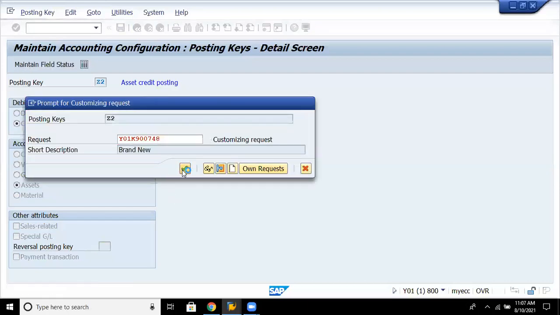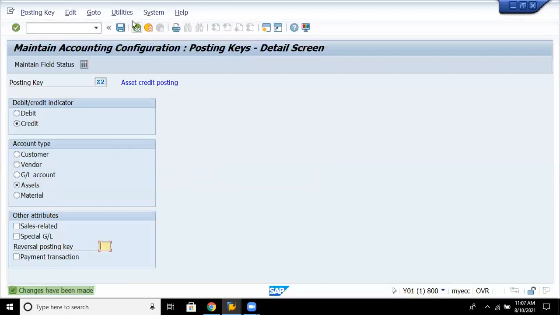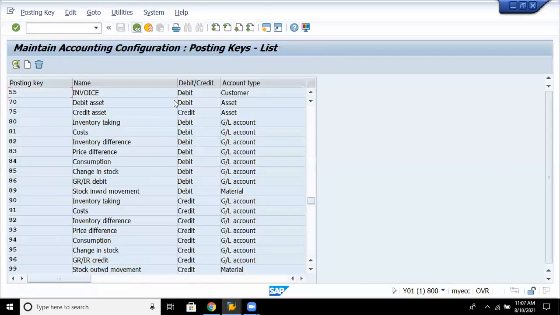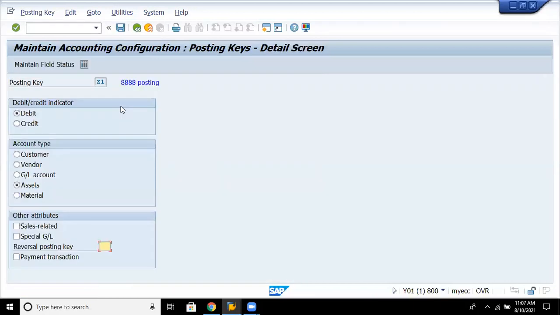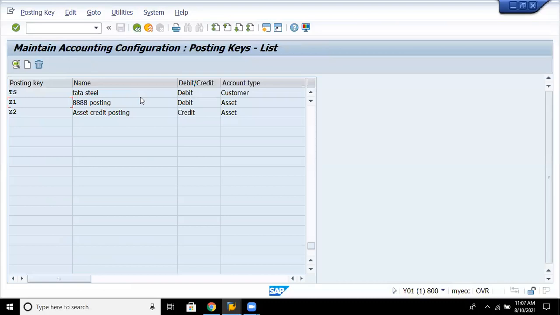Save in the request. I'm not maintaining any field status for the credit postings. Let us go with the standard thing only. Go back.